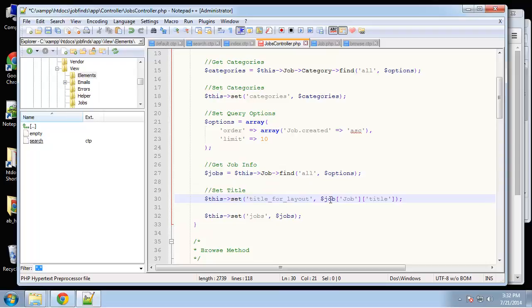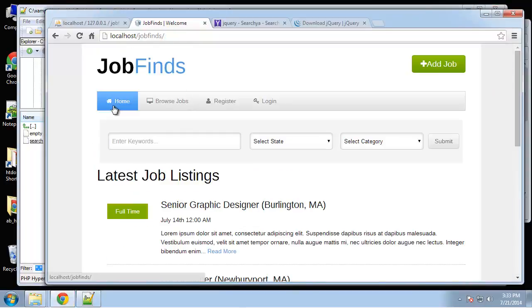So title for layout, and let's just set this to some static text. We'll say job finds, need quotes. Job finds, welcome. Okay, you can see it's up here.